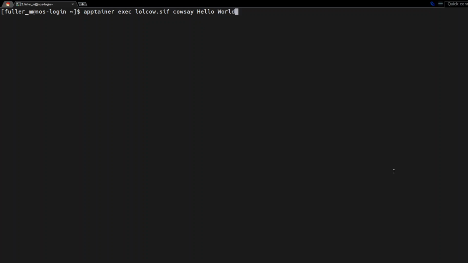Ta-da! So this is the basics of using the pull, build, and exec commands in Apptainer on SIF files.